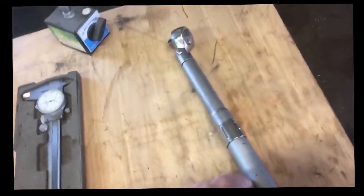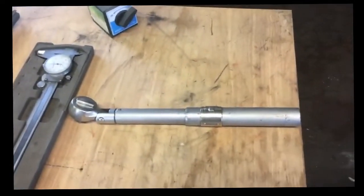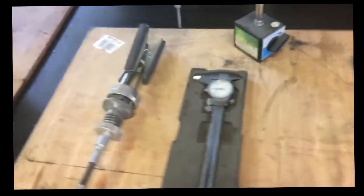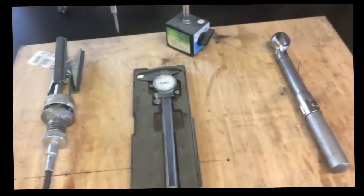A good torque wrench. Sometimes you might need 2, or you may have to go to your local parts store and do the loaner tool thing and get a couple. You cannot do this job without a torque wrench. You have got to do that properly. That's something that can't be omitted. You can't just say, well, I think it's tight, and let it go.